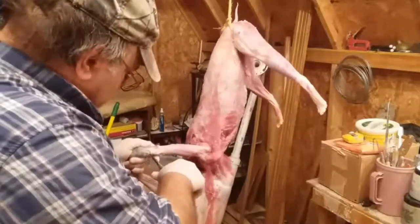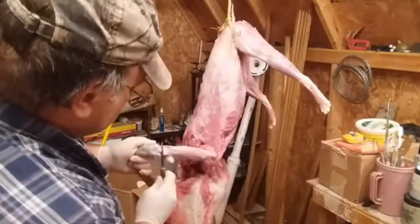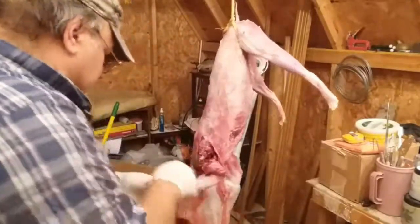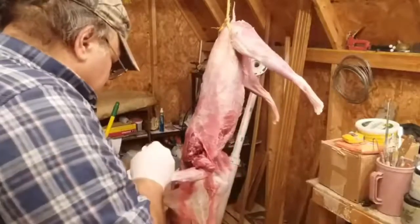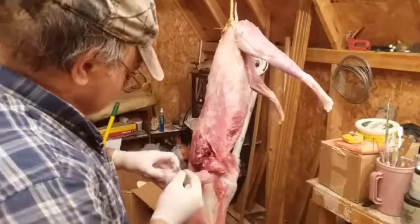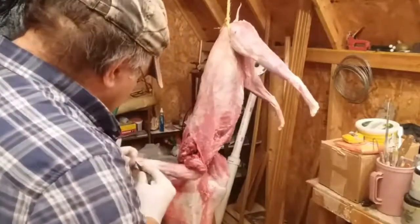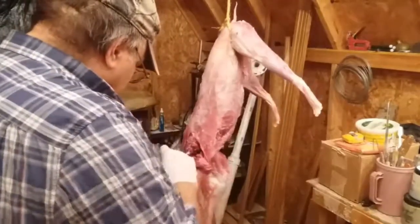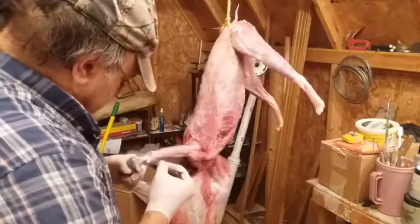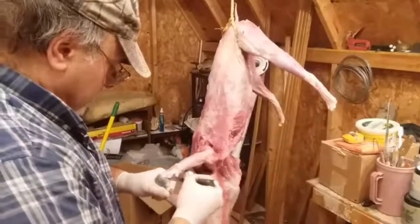There it is. That's this knuckle. Now we can kind of pull it sideways a little and keep on trimming down. Keep pulling.